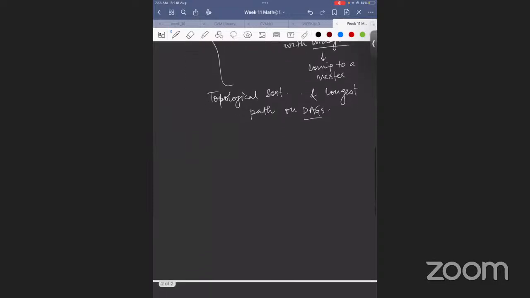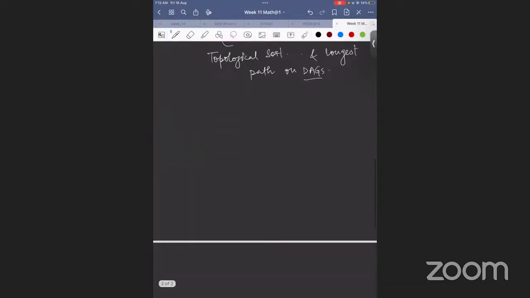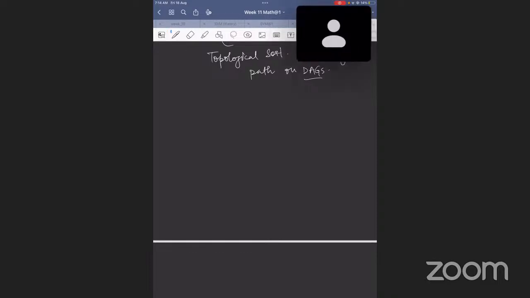The longest path calculation using DAG, how the longest path is incrementing based on the topological sorting, that is actually coming in week 11. That's not discussed yet.